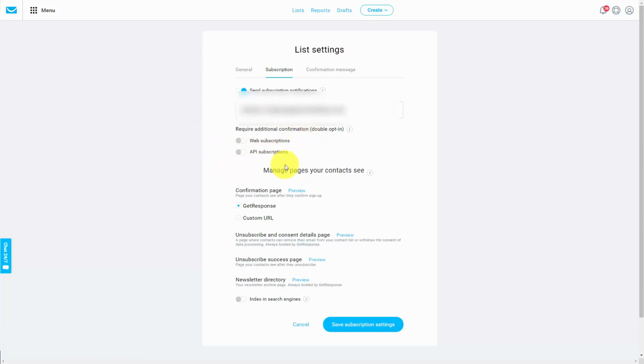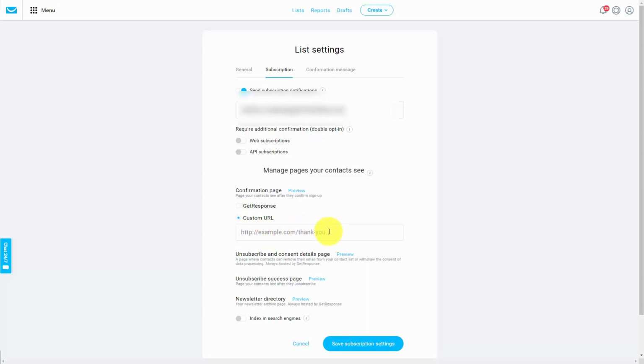In some cases, you may find it more appropriate not to have the customer confirm their subscription. However, you want to check the default settings to determine if the customer is going to get an email in their box to confirm before they become part of your email marketing list. If that customer does have to confirm, you are typically going to have a choice. You can send them to a confirmation page created by the autoresponder company, or you can have them sent to a custom URL. In that case, you indicate that, and then write in that URL here.